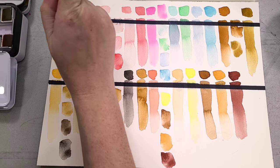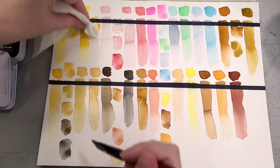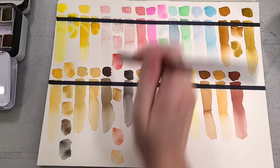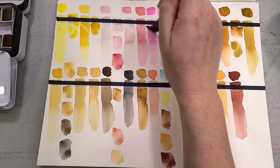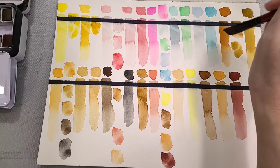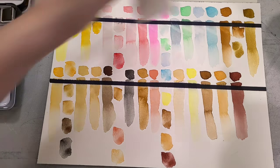For the lift test, we should expect to see some colors lifting more than others because they should be using different pigments, but no. They basically lift the same amount. They are all very staining. Some might lift up just a little bit, but there's still a lot of color left on the paper. We're not getting anywhere near the white of the paper for any of these colors, and some of those yellow ochres theoretically should be very lifting, because theoretically they would be very opaque and very granulating colors.